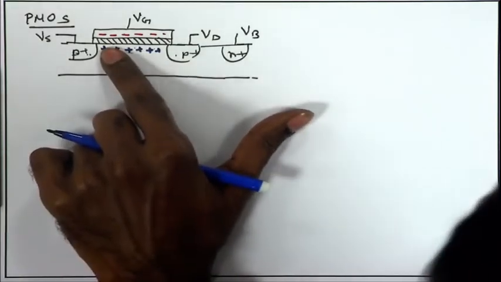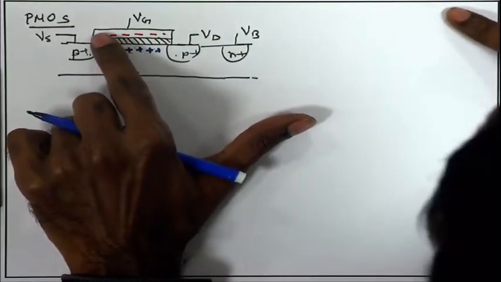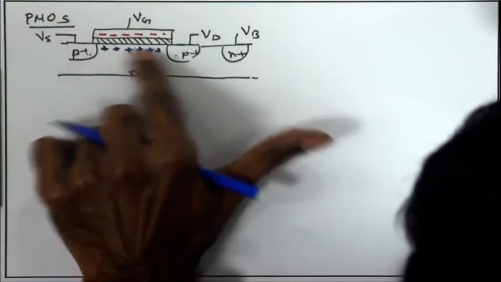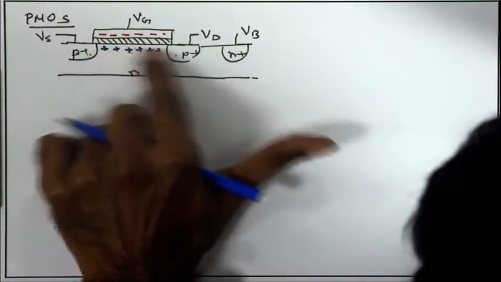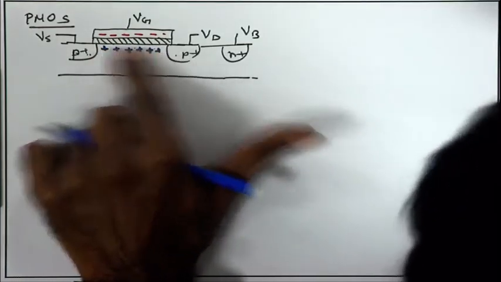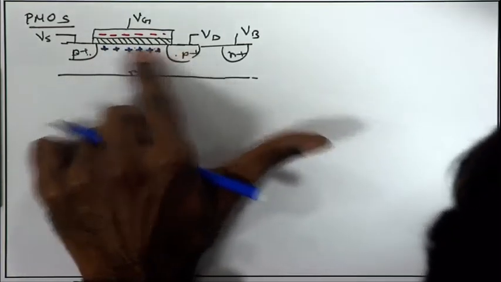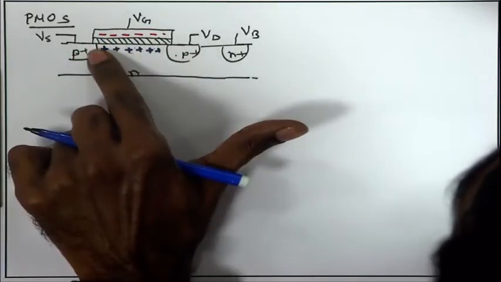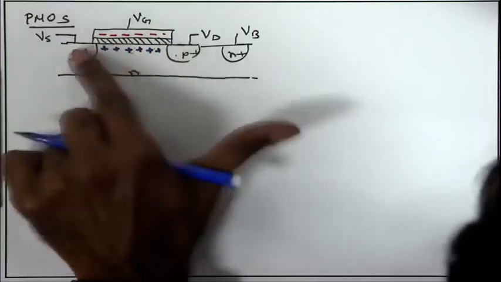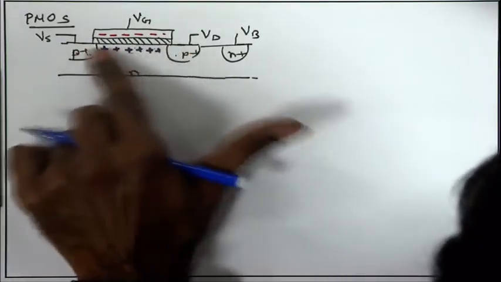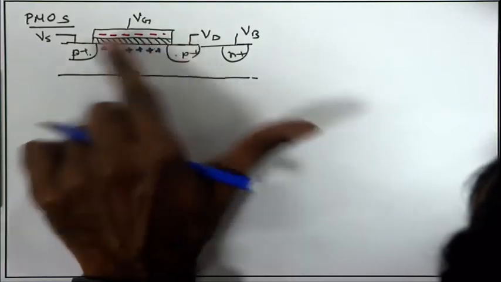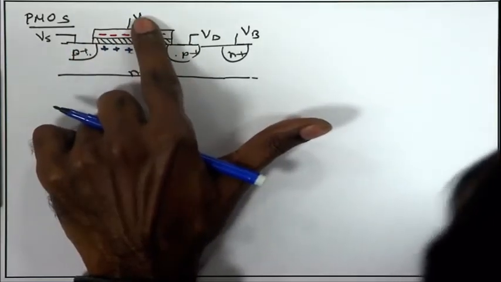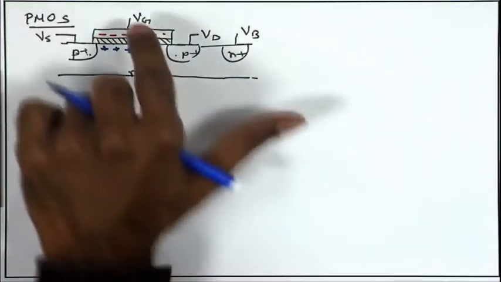in other words, it simply means that you need to have at least a minimum amount of negative charge over here, so that corresponding to that you have some minimum positive charge in the channel or positive holes accumulated in the channel, which can form a continuous connection, continuous p type region between the source and the drain, both of them p type. Once you have this continuous p type region formed, once again you have a continuous conduction and the MOSFET is on, and you get a lot of current increase when you reduce the Vg further.